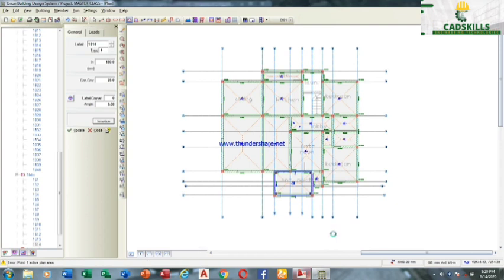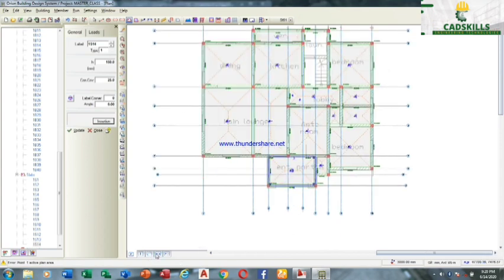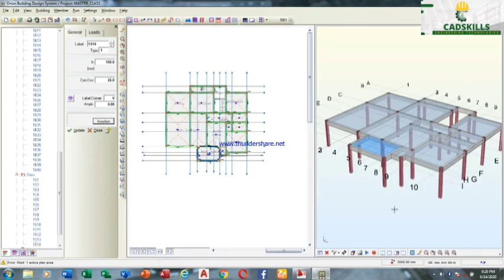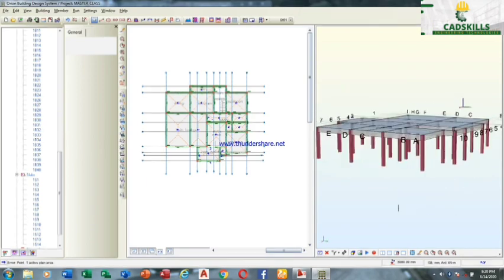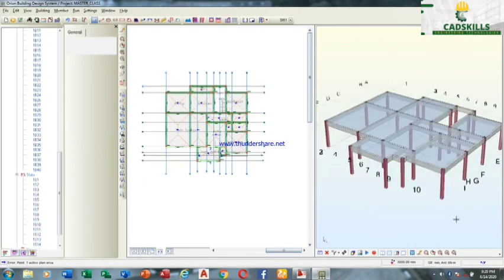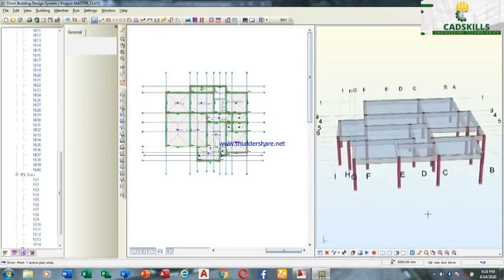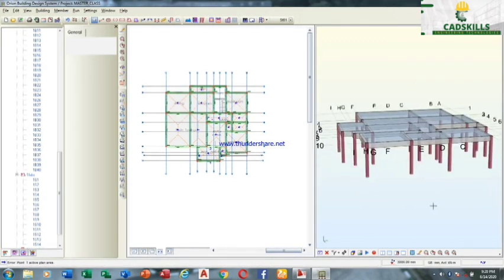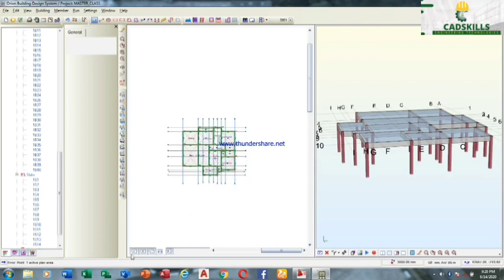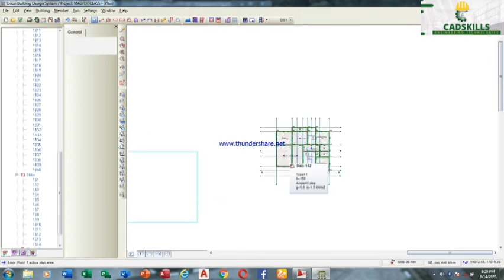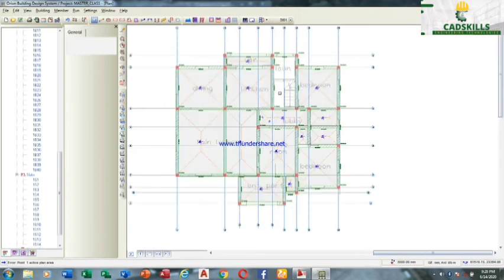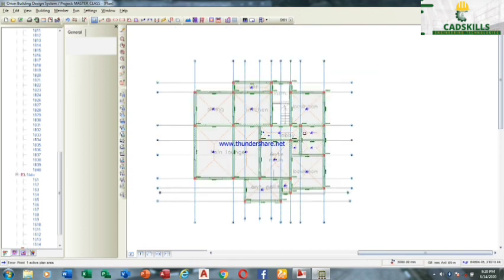So this is the first phase of modeling. Let's check. This is the first phase of our modeling. You can see how it is now. See how it is. Is that alright? Okay. This is the first phase of our modeling. We'll be going through the next phase of our modeling in our next video.